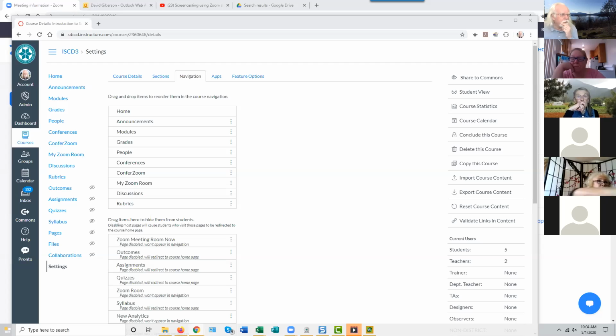I kicked my phone out from my Zoom meeting by mistake and could not get it back in. I'm not sure what might have happened there. Oh, right. If you remove someone from a Zoom meeting, they can't get back into that meeting. That's a security feature in Zoom.